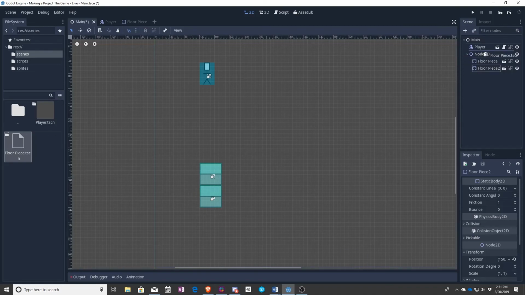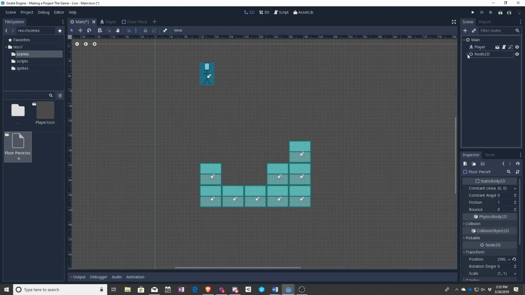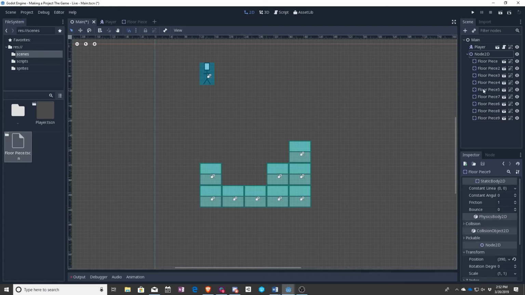Drag another one in. And we can do the same thing that we did last time. So select one, Control D to duplicate it works as well. We can kind of recreate our scene from before, or some version of it. But now it's all nice looking. So you don't have all of those different floor pieces scattered everywhere.